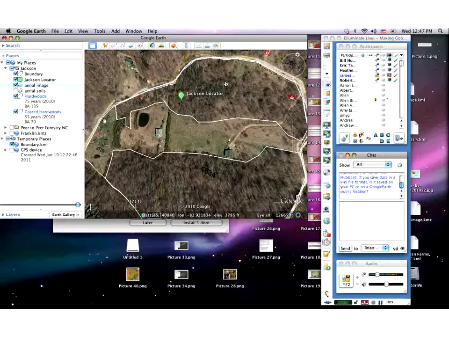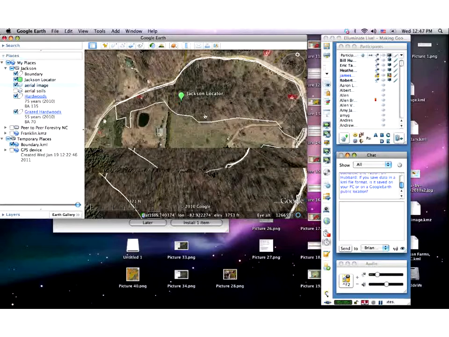Like, I can clearly see that this is not deciduous forest right here. This is either pines, or in that area it's probably a little rhodo patch. But you can clearly delineate between hardwoods, mixed pine hardwood forests, pine stands and those sorts of things. So being able to get that information from your county mapping office is really neat.